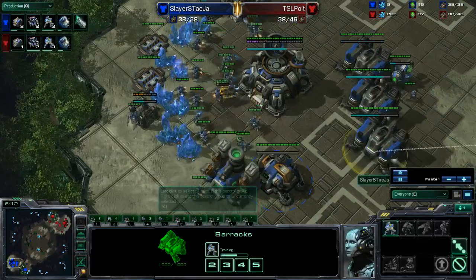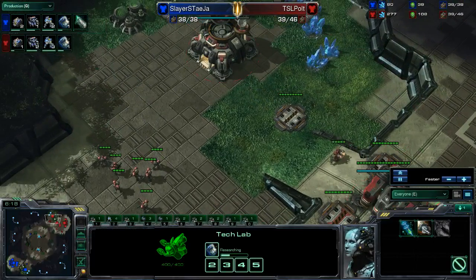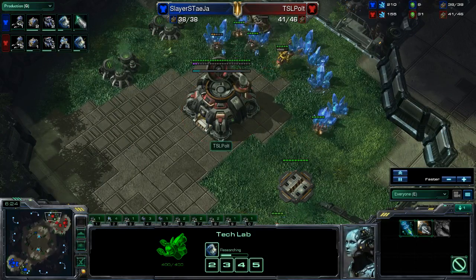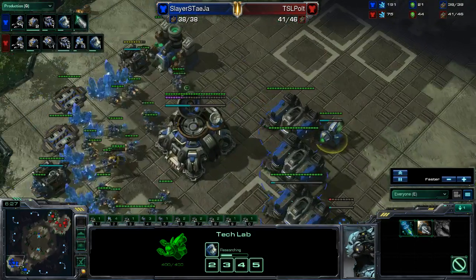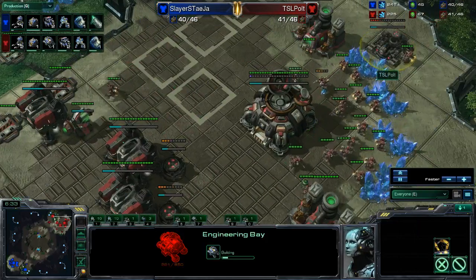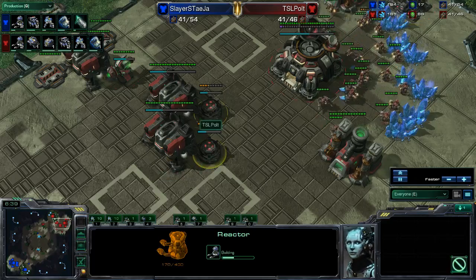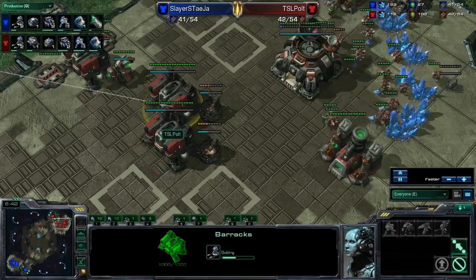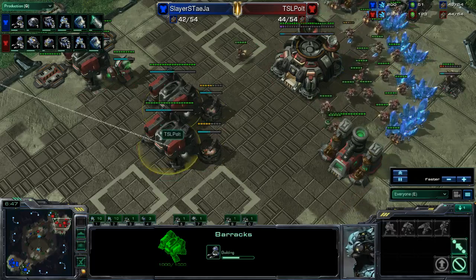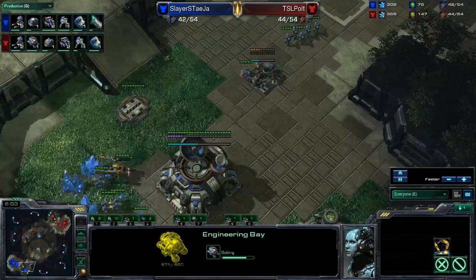Both these players are taking their second gas, both taking a tech lab and starting Combat Shield at the same time. They're in exactly the same position. Mirrored builds, 100%. Taeja is now starting +1 infantry weapons at his engineering bay. Engineering bay just going up for Polt. So Polt is instead opting to drop double reactor with that 100 gas. So the Marine count is going to be quite a bit higher for Polt for the foreseeable future, but his +1 is going to be delayed by about 40 seconds.